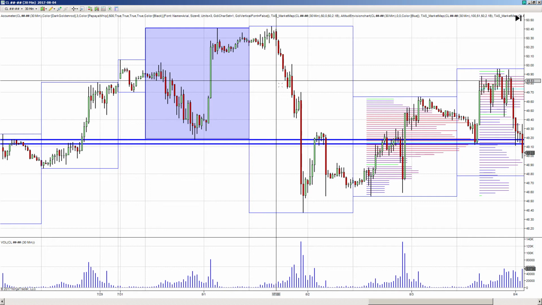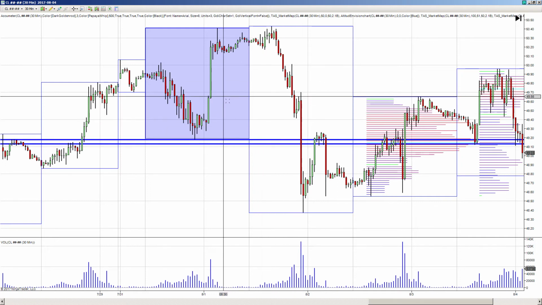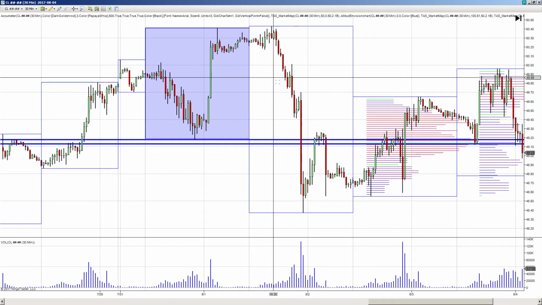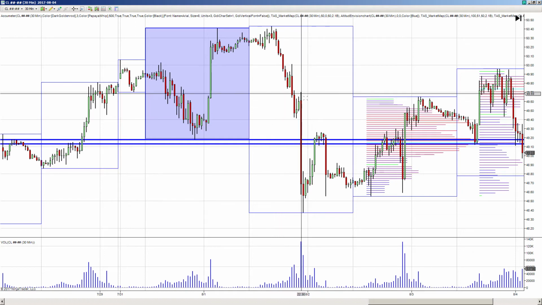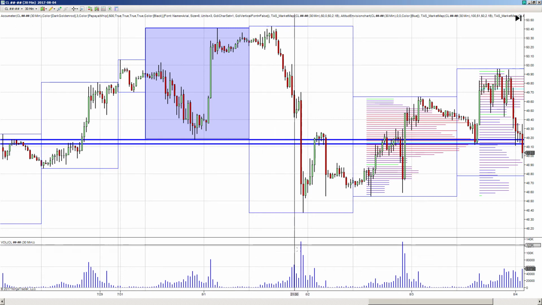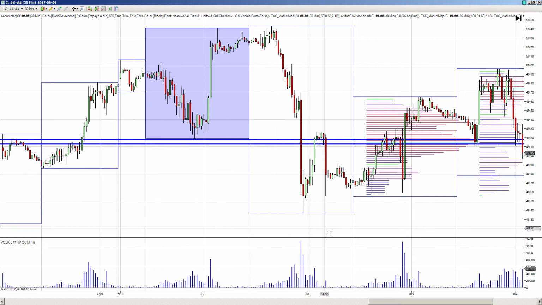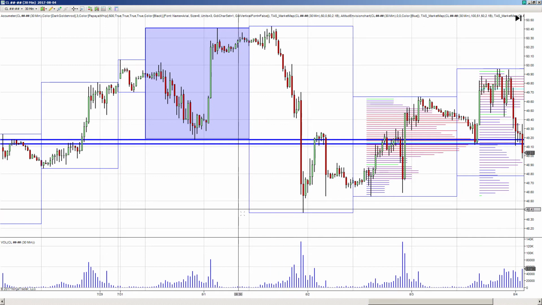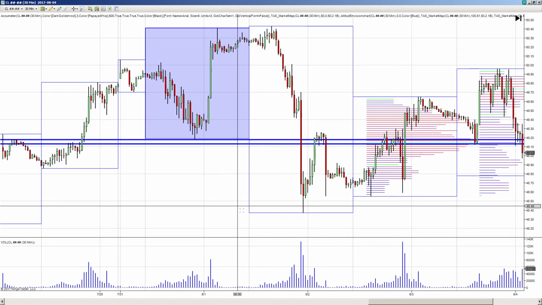So we have to look when the market comes in here and retests it, tries to make a low, tries to get pushed back up, and then it actually manages to push down to this level. This high volume spike, not always, but can often be caused by the traders that have their stop loss levels in place. So that's part of the push between the bears and the bulls always.